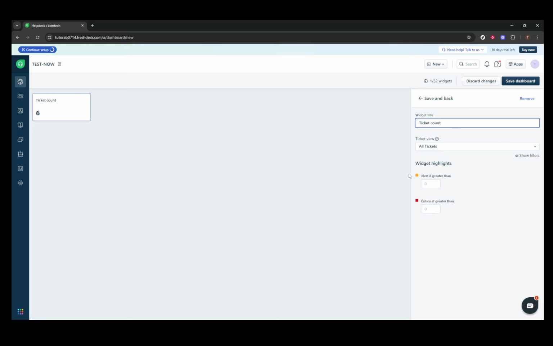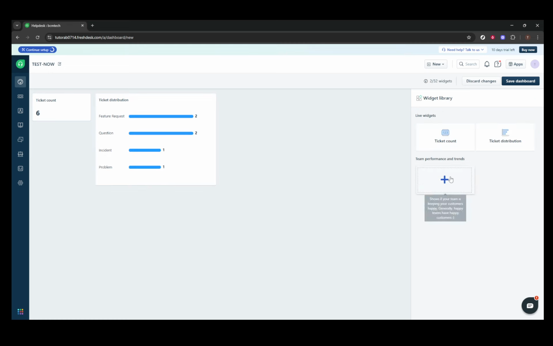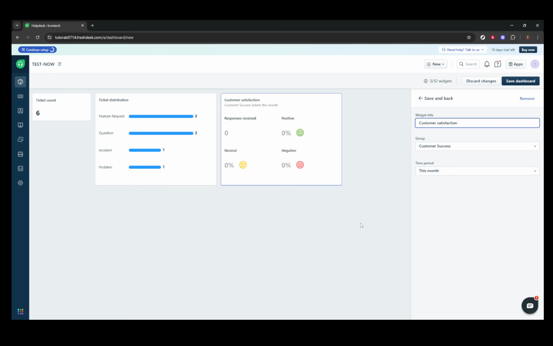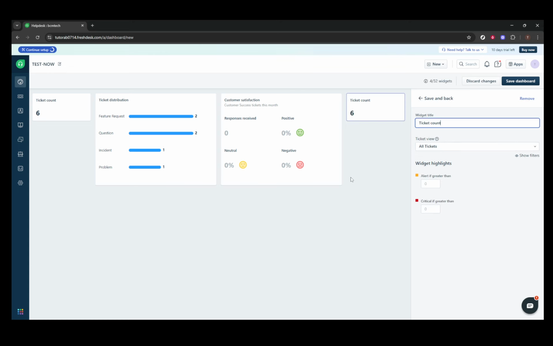Let's talk customization. You can easily reorder your widgets by using the simple drag-and-drop method, making sure everything is right where you want it. If at any point you decide to rename your dashboard, adjust its visibility, or enhance it with more widgets, opt for the Edit option, represented by a pencil icon. Feel free to clone your dashboard too, which allows you to create editable copies without altering the original masterpiece. Should you need to delete any dashboard, just remember that this action is permanent, so proceed with caution.